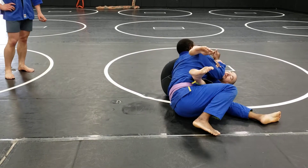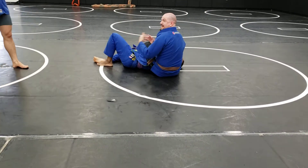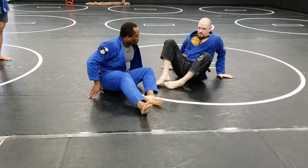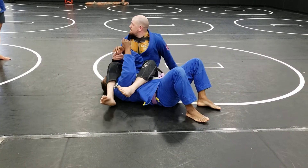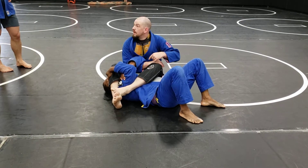By switching my arms, even if he does do his sit-up, I'm playing with his arms. Go ahead, jump up, pull — I can underhook his leg and sweep him over again. But I can't do that if my arms are the other way. I always want my arm top to bottom when I'm attacking the arm bar — his top to his bottom.